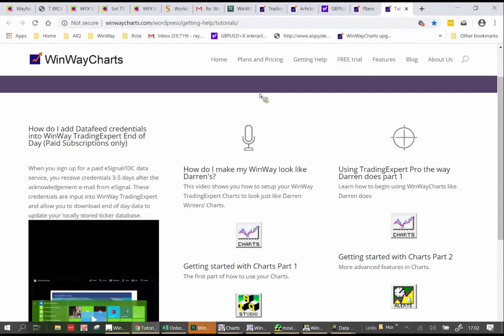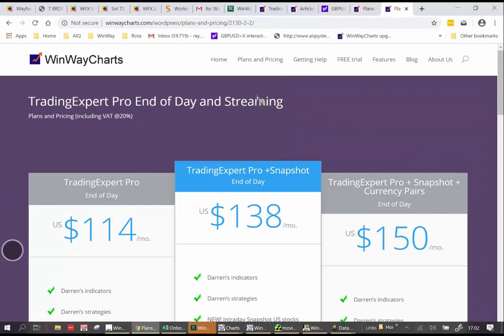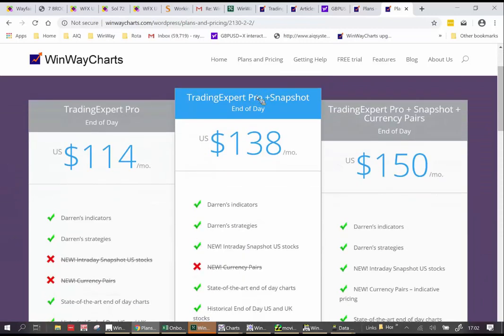What also is you can see the plans, and I've set those out here for you to look at, and this is the pricing. So the TradingExpert Pro, which is equivalent to the e-signal version which we used to have, used to cost $121 per month, but that is now down to $114 per month.